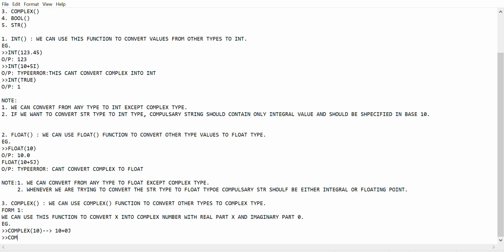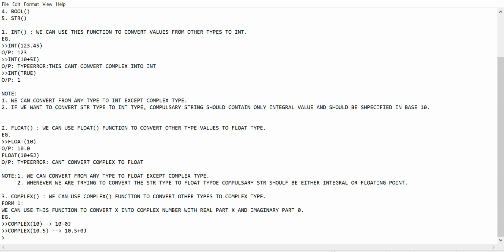One more example, complex of 10.5 gives us the output 10.5 plus 0j. Complex of true is 1 plus 0j.